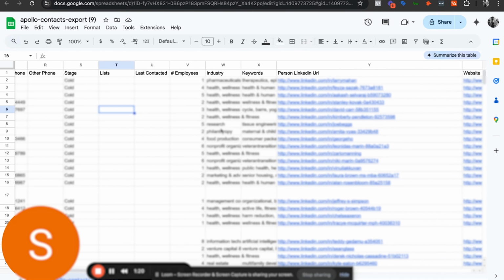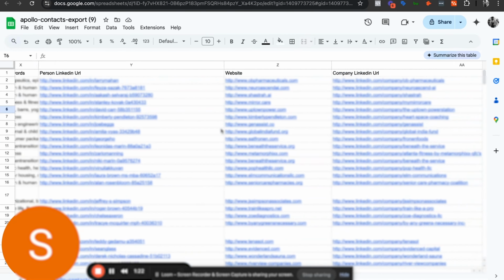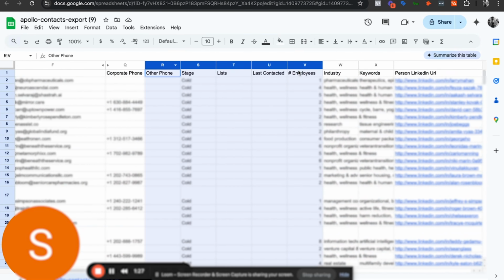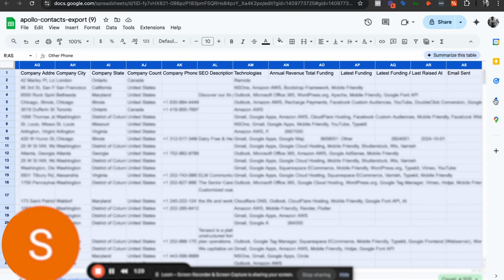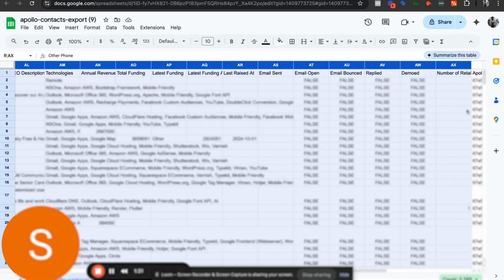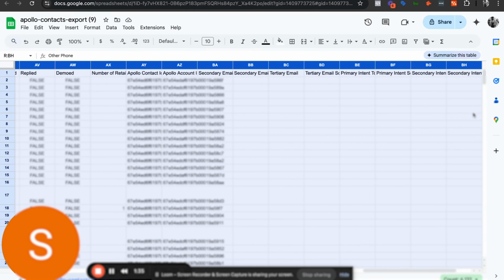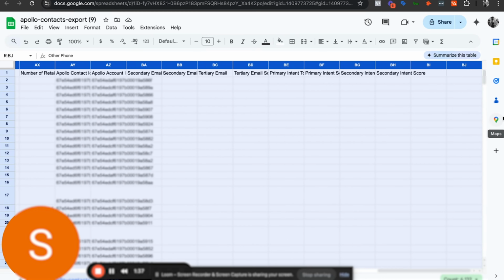And then we also have here LinkedIn URLs, website information, company LinkedIn URL. You can use all this information for other activities like cold emailing or outreach, LinkedIn outreach, or anything other.